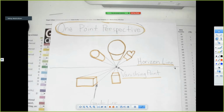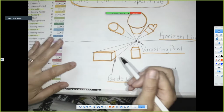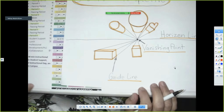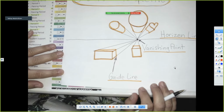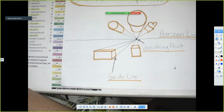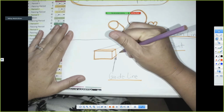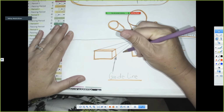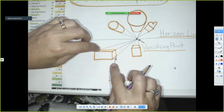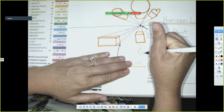Let me see if I can make this a little bit closer. Yeah, that's better. Okay, so this line, and this line, these are all converging lines to the vanishing point. So I'm trying to figure out a way, and I'm going to do this with a different color so you guys can see this. I'm going to put an arrow right here, an arrow right here, and an arrow right here. So we all know those lines are converging lines, and I'm going to label that C-O-N.